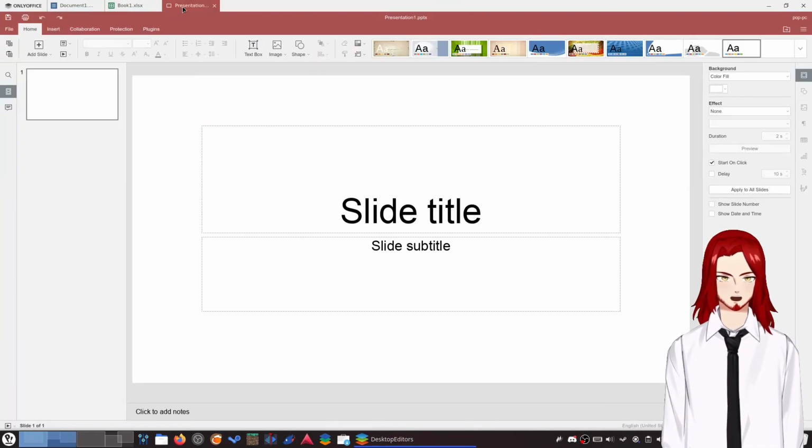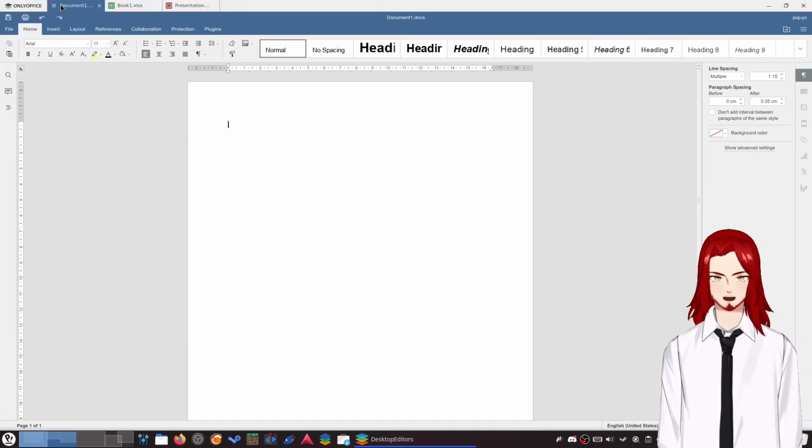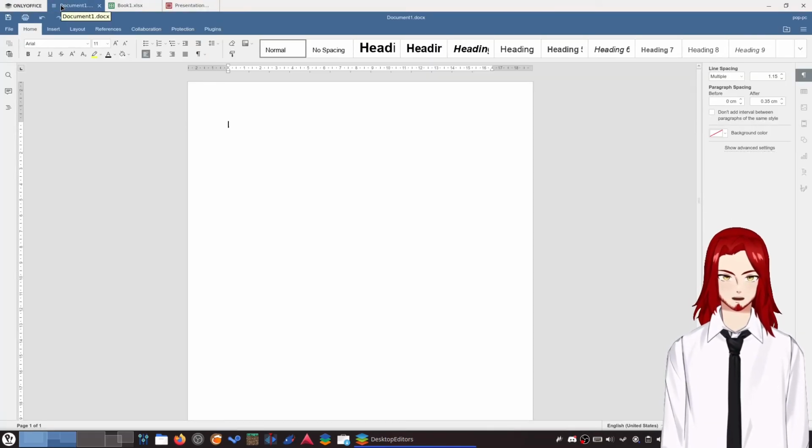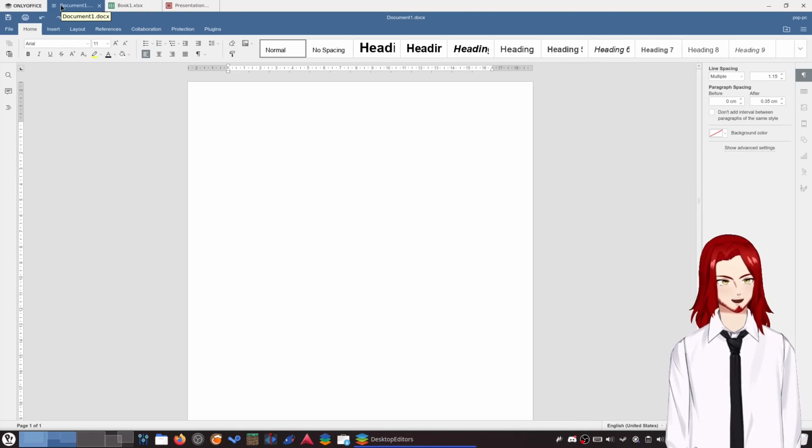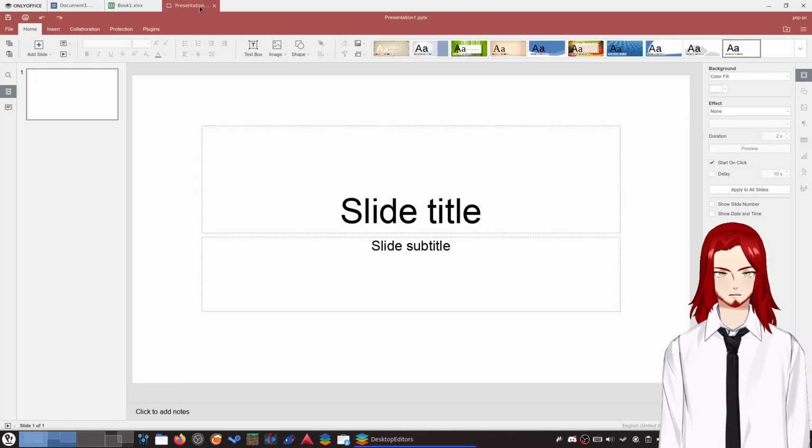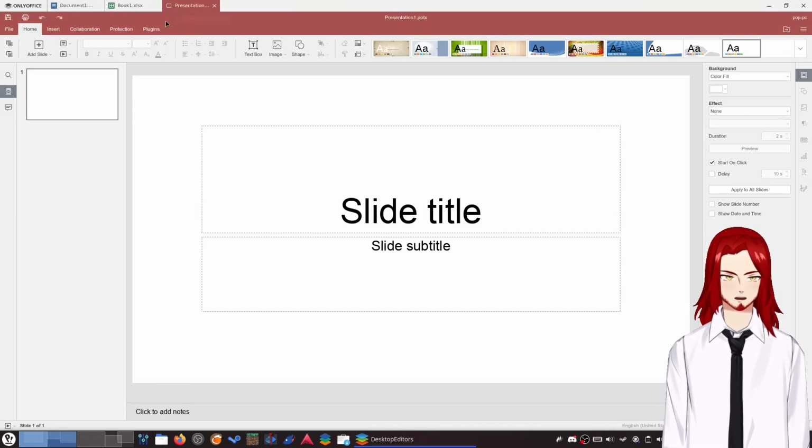Unfortunately, currently there is no dark mode, which is the only real drawback to it. It's coming. They're working on an update where it will be included. It's just not out yet, and it probably won't be out for a couple more months. Now, this is a nice way to keep everything combined into one.